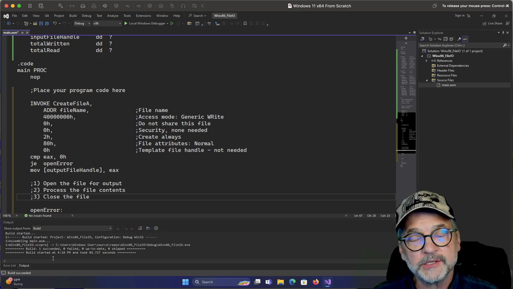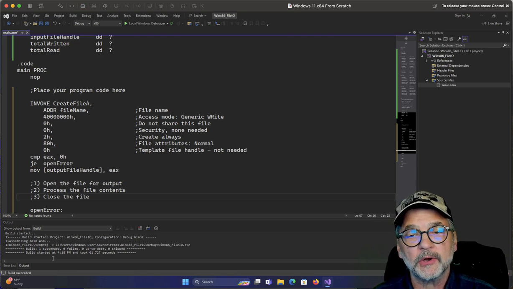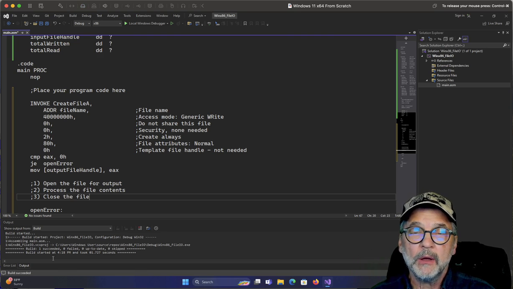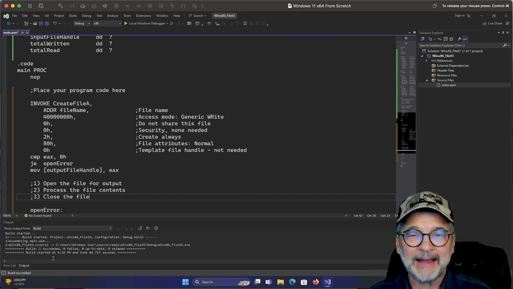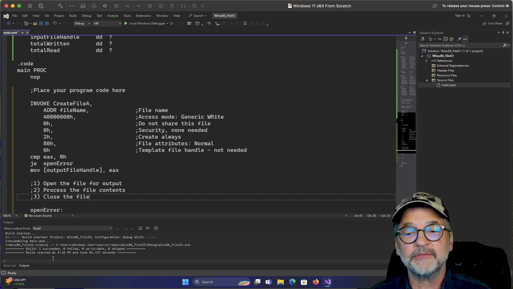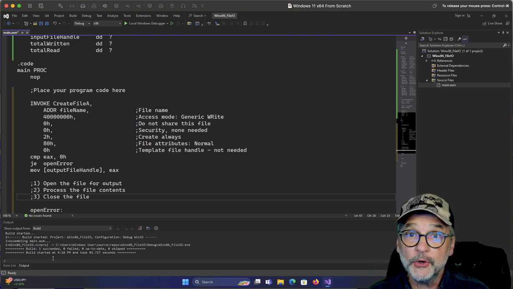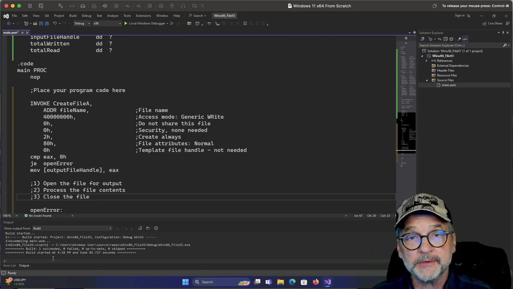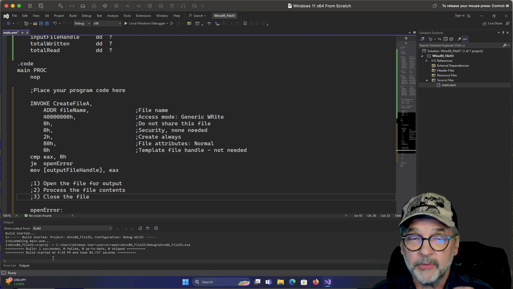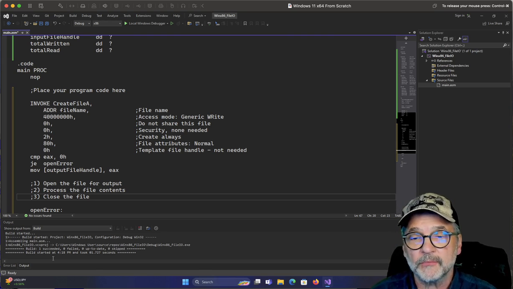Now, if you didn't watch the Linux version, it's really important to close a file, especially when you have it open for output, because when you write data to a file, you're not actually writing it to the file on the storage device, you're writing it to a memory location. And if you don't close the file and your program ends, oops, you could lose a lot of data. So it's always important to close a file when you're done with it.